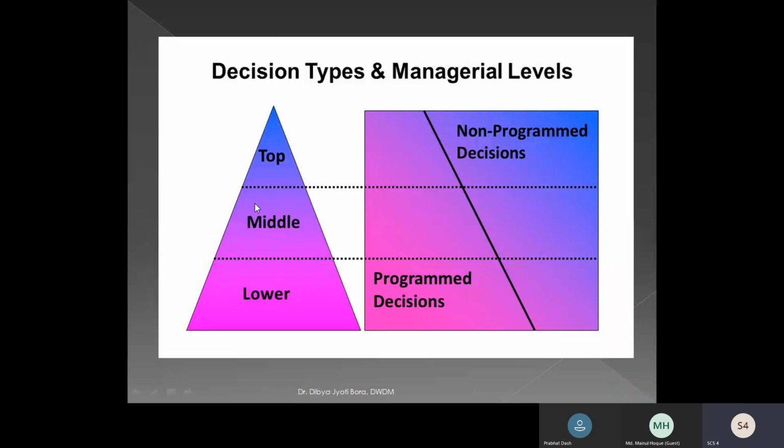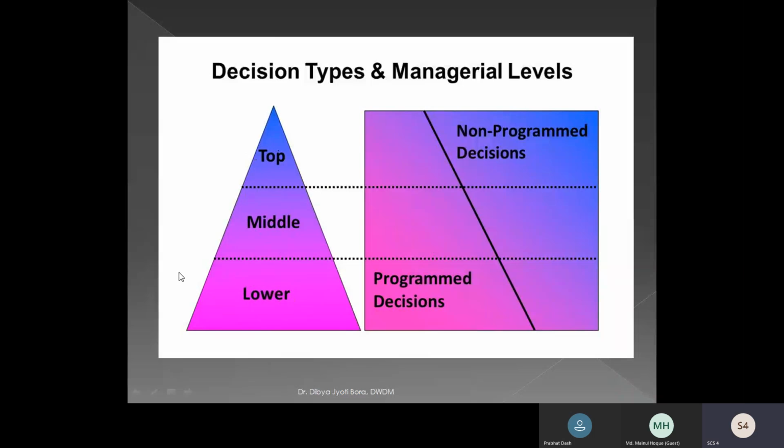So what's going on in this diagram? On this side you'll see some non-program and program decisions, and this is a pyramid that I am citing here. It is of three different layers, or you can say three different levels: lower, middle, and top. What it tries to mean is that the lower level is the standard, the managerial level position, or you can say the complexity of making that decision. When you go upwards, this process is increased.